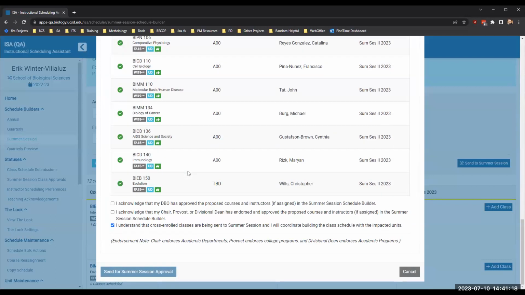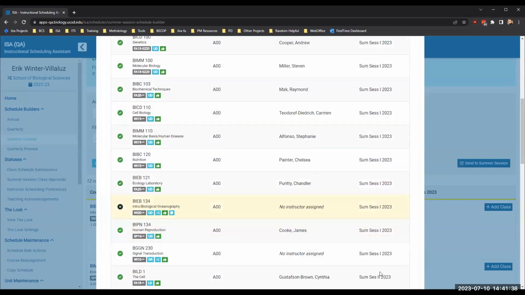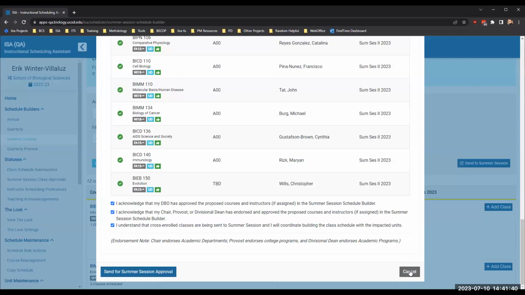Again, the ISA is not meant to replace communicating with each other. It's not meant to replace letting everyone know what's going on, making sure that everyone's on the same page when you're cross-listed. You'll have to do all three attestations before you can send to the summer session team. So that's important.